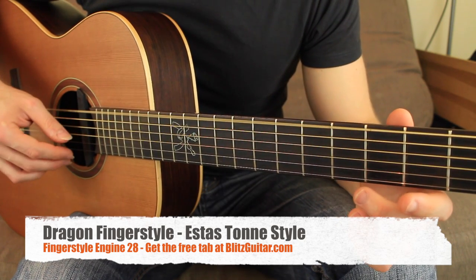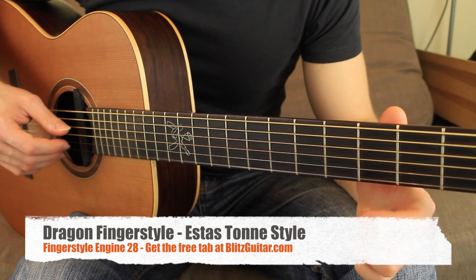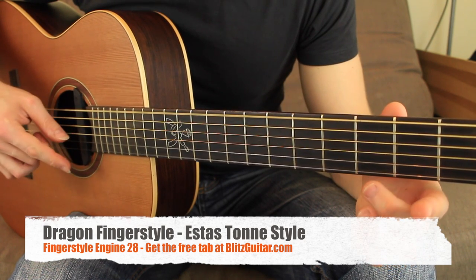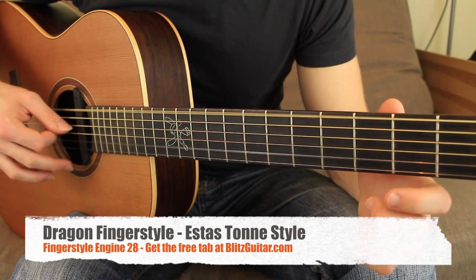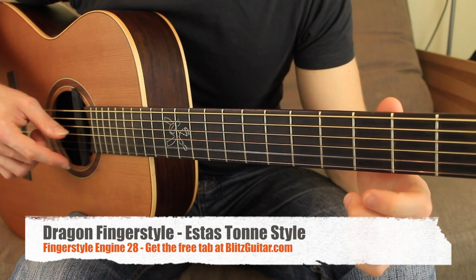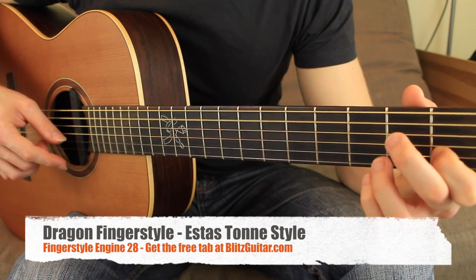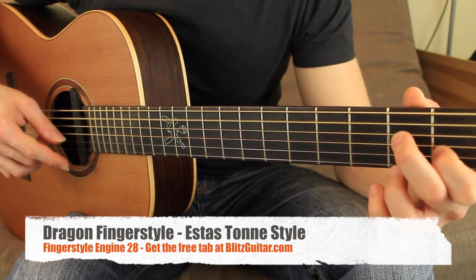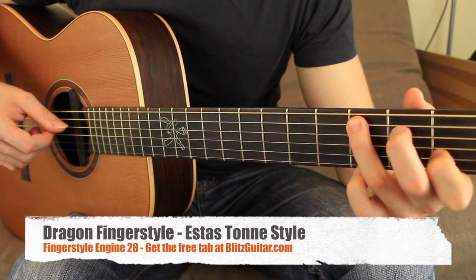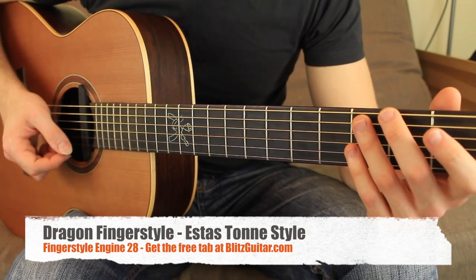So it's thumb, index, middle, index, pull off, middle. That's the group of notes. 1, 2, 3, 4, 5, 6. Always alternating. So even when you play it faster, you want to make sure that you always alternate. That's the key point.